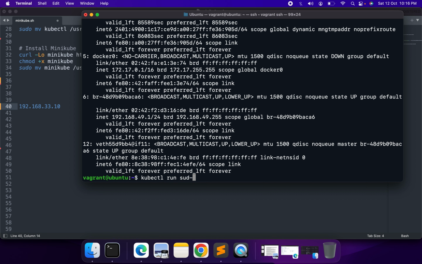I'm just running one pod with my name itself, so it is sod-test-pod, followed by image would be nginx, and --port would be 80.